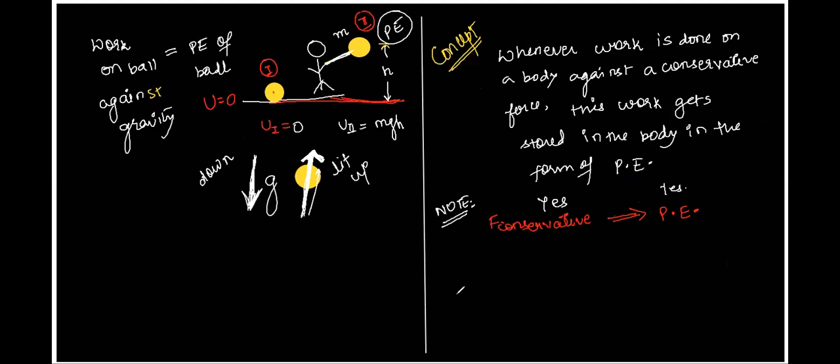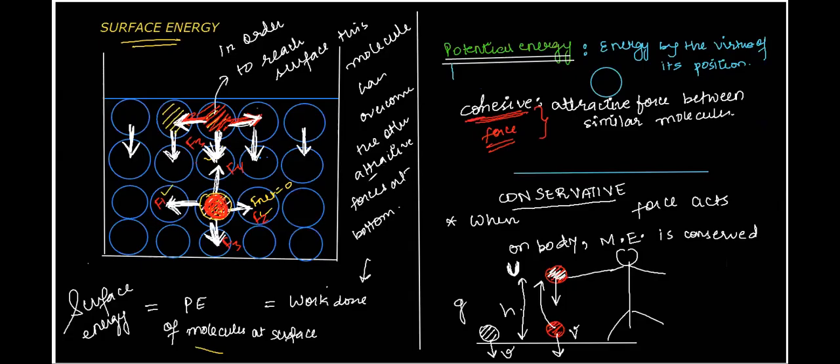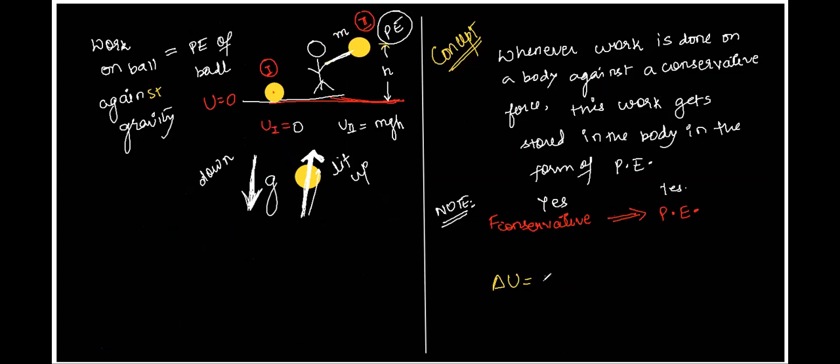Now see the formula. This potential energy is nothing but, as I just told, work done. So this is the work done against the cohesive forces. What kind of forces are these? Instead of attractive, you can also write attractive cohesive forces. So the work done against the attractive cohesive forces is stored in the form of additional surface energy. And therefore we write delta U, or work done, or potential energy. Work done is nothing but delta U or delta W.